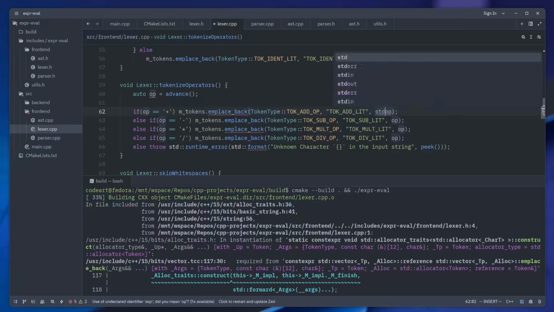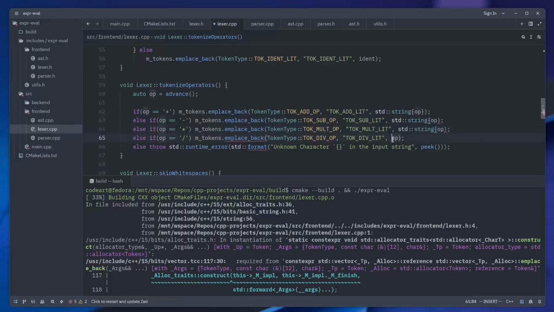So I think I might need to do std string here, and the same applies for the rest here. Not sure why I can't do that dynamically. Okay, anyway, it's expecting a string, but I'm passing a character.